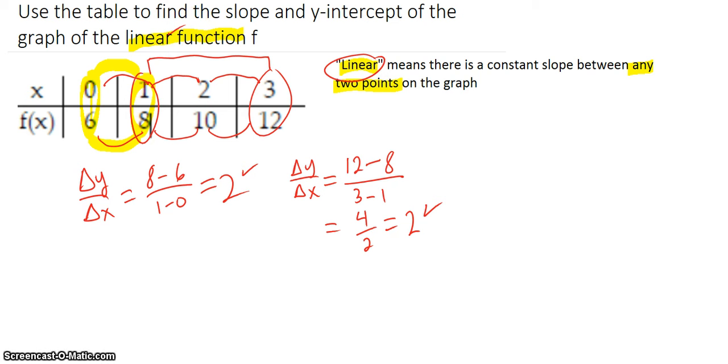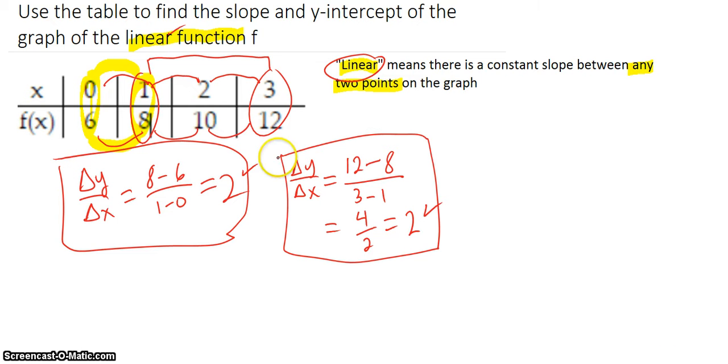Now let's find the slope. Well, we already found the slope. Take any 2 points and do this kind of thing, and you'll have the slope. But the y-intercept, we have to find that now. Well, if the table didn't have x equals 0 in it, you wouldn't be able to find it directly, but you could use 2 points to determine the equation of the line and get the y-intercept that way.